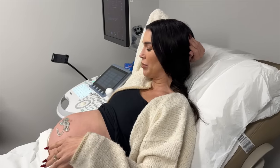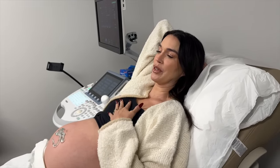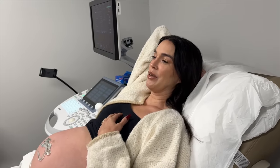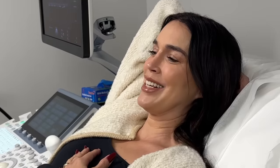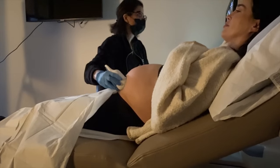He's moving all around. I was drinking my coffee earlier, so he was bumping up and down. We should be able to get a baby weight estimate too, which I'm really looking forward to. And if he's got a big head. Oh, it's genetics. He definitely has a big head. Thanks to you, babe. More brain matter though, so that's good. So his head is down. Which, oh nice, is excellent.